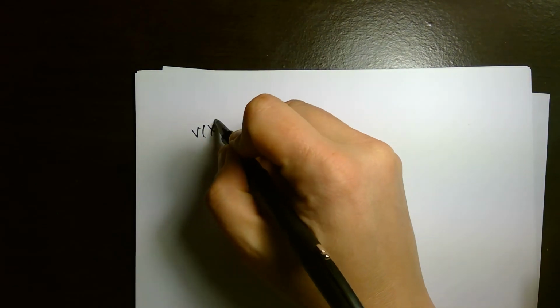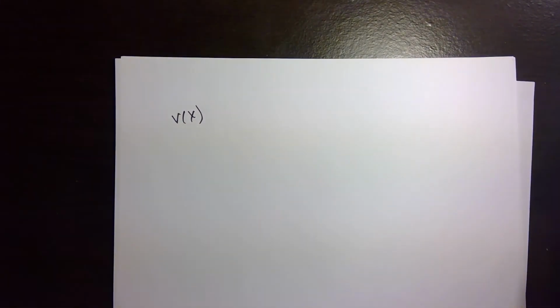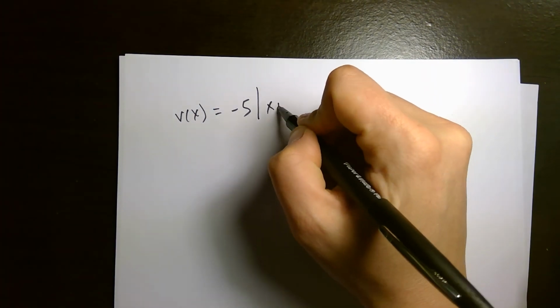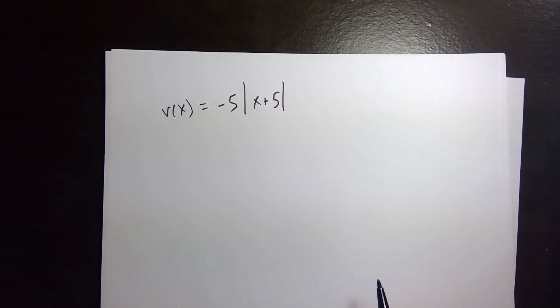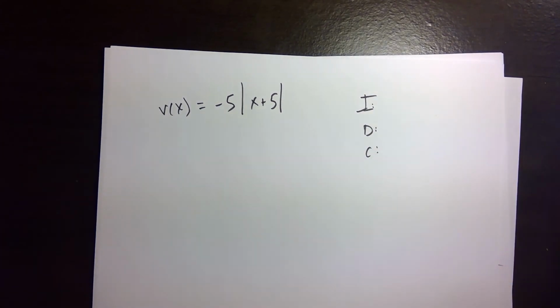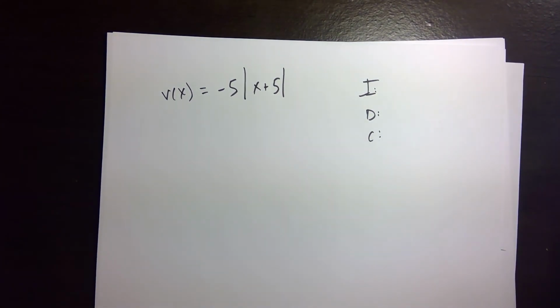All right, I promise you this is the last one that I want to do. What's going to happen is you're going to be given this function, and this time it's not a picture. We are still trying to decide where it's increasing, decreasing, or constant. So over here on the side, increasing, decreasing, constant. Now here's the thing. I don't want us to have to go through all that rigmarole at the beginning and actually graph this thing. I don't want us to do that.